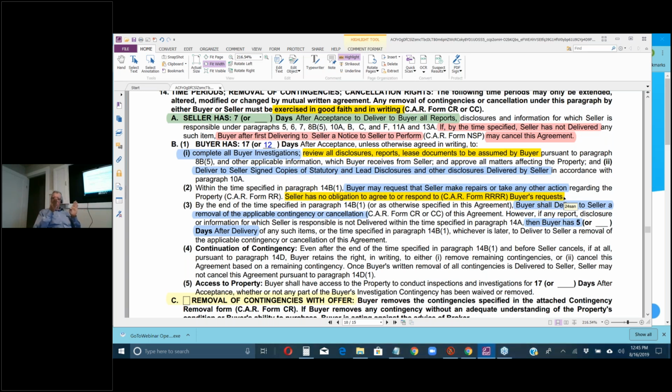The point is that it said in a previous line that within the contingency period, the buyer was going to remove the contingency or cancel the agreement. Now, I've heard other opinions about this. My approach: if we want the seller to fix stuff, and let's say Wednesday is the contingency removal date, I would be talking to the listing agent now. What I typically do is send them a copy of the report that says there's an $8,000 plumbing issue, and give them a little bit of time to absorb it.